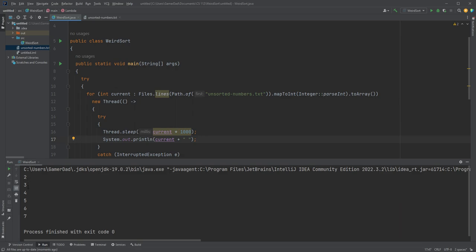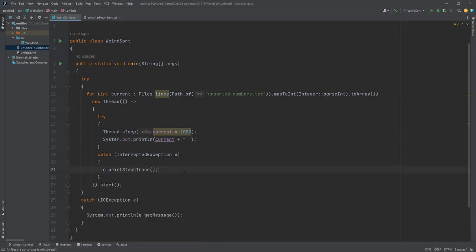So 2 seconds, 3 seconds, 4 seconds, 5 seconds, 6 seconds, and then 7 seconds. So yeah, kind of a weird way to sort and print the numbers on the screen, but it's pretty cool too. And that's basically how this program works.